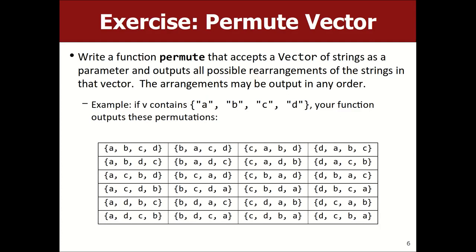A? Well, is that the end of it then? I choose A and that's all? I guess maybe it's not clear what I'm asking. I should choose all of them, one at a time. I should choose A and then try that. I should choose B and then try that. I should choose C and then try that. There's no bad outcomes. It's not where I'm going to get to a bad state and withdraw from it, but I need to do all of them. I need to try all of them as being first, and then I need to try all of them as being second.